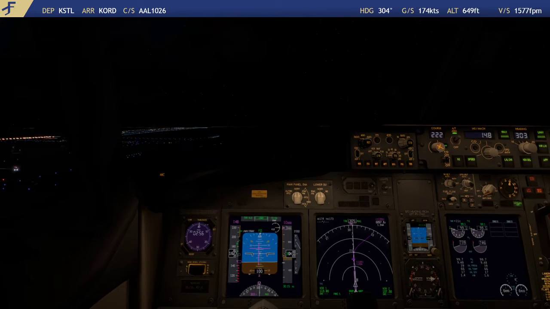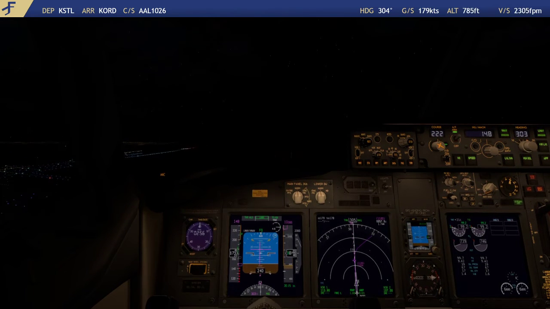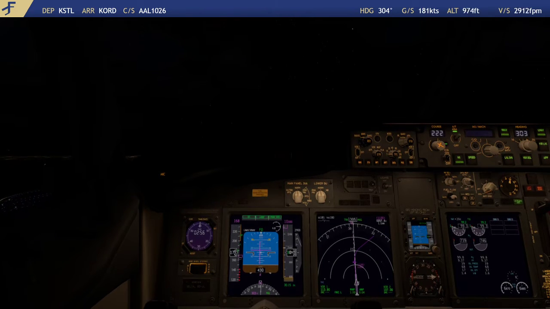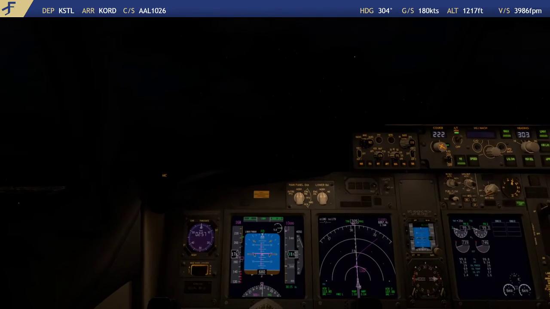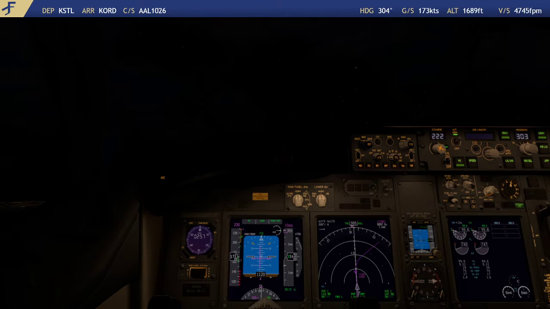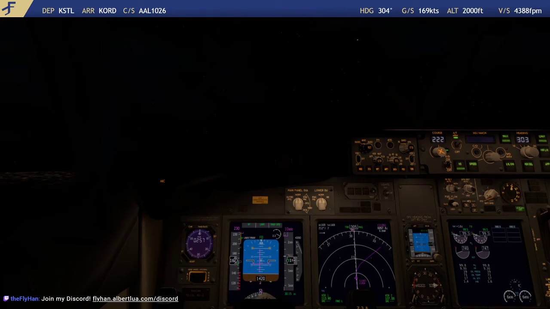Positive rate, gear up. LNAV. Climbing out. Acceleration.